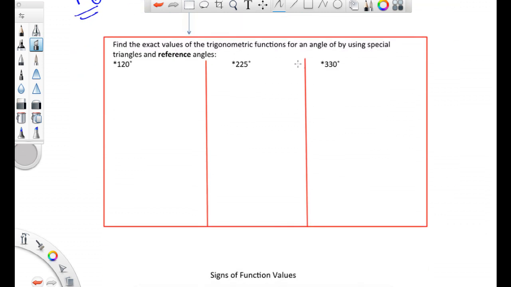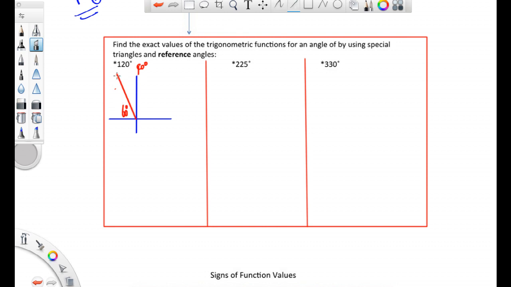So let's find the exact values of some trig functions by using special triangles and then the reference angle. I haven't really spoken about the reference angle, but I'll try to illustrate that here. You probably can guess at it. So 120 degrees, this is one reason that we practice drawing them. 120 degrees would be just a little bit more than 90. So 90 degrees here, and 120 would put you here. If that's 90 and this is 120, then from here to here was 30, but that leaves you 60 degrees over here. And that's the reference angle.